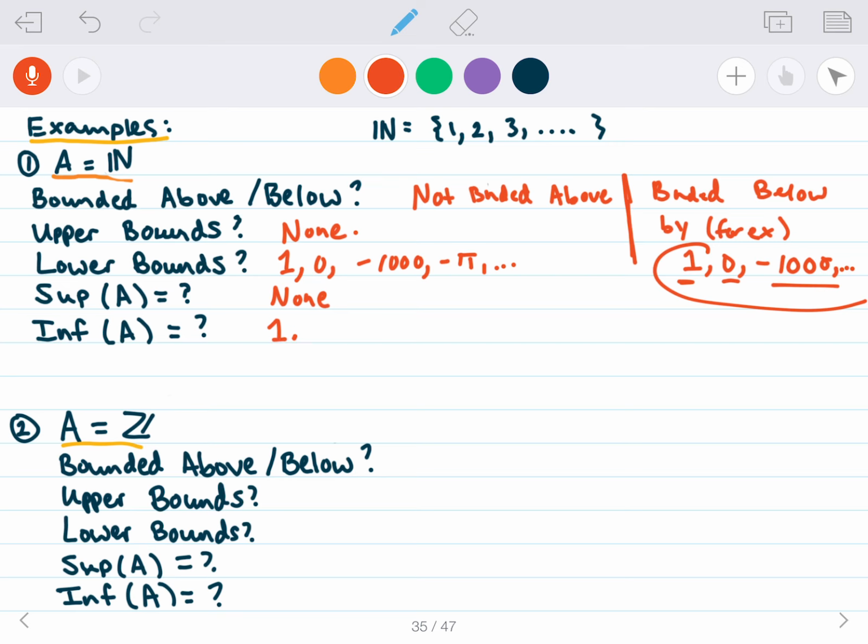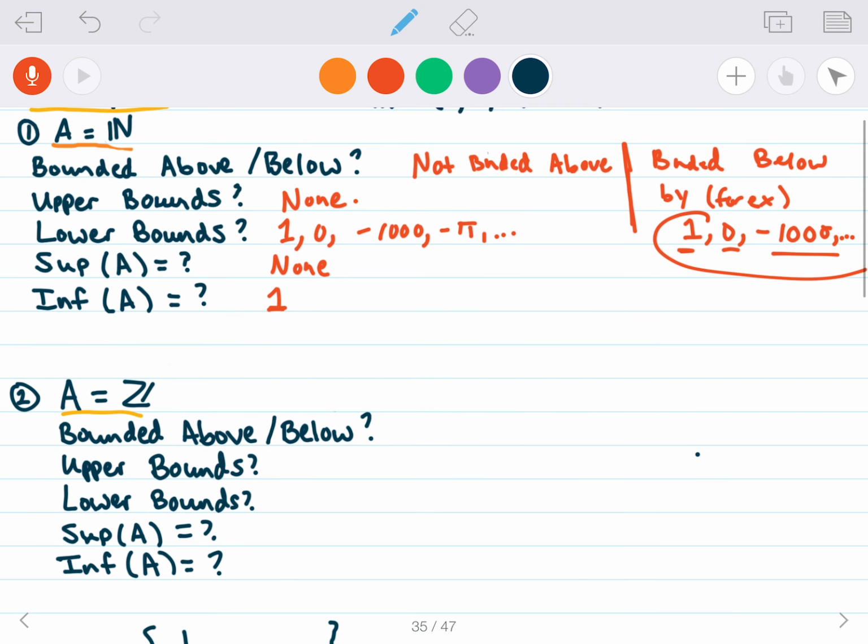Because clearly 1 is a lower bound for the natural numbers, and for any other lower bound, 1 is going to be bigger than it. So, as I mentioned here, 1 is bigger than 0, negative 1,000, etc. And we're not going to do this with proof. You could prove all of these, but I'm going to prove some other ones, but for now, I just want you guys to get the intuition for what I'm talking about here. So think about the next one.